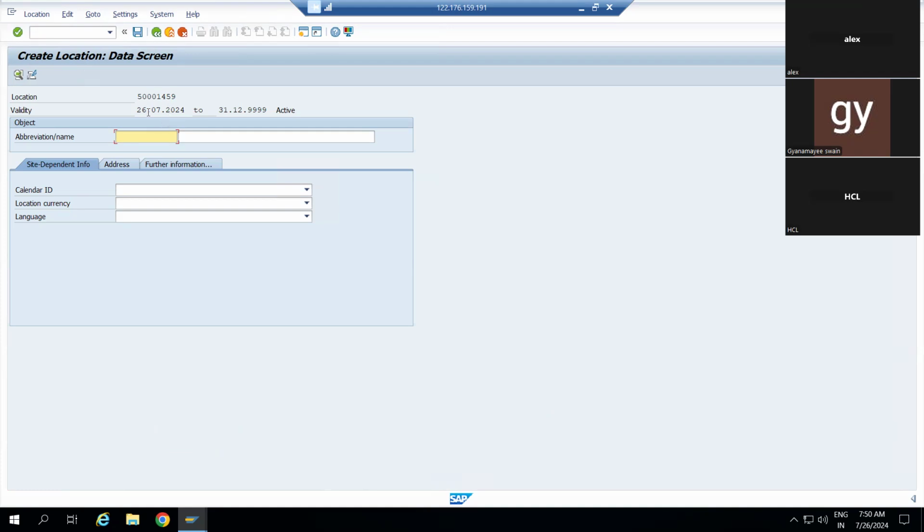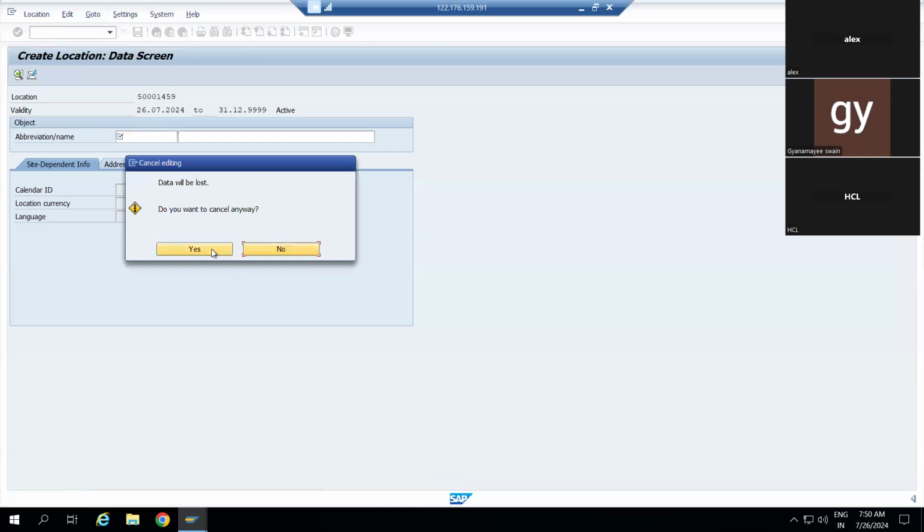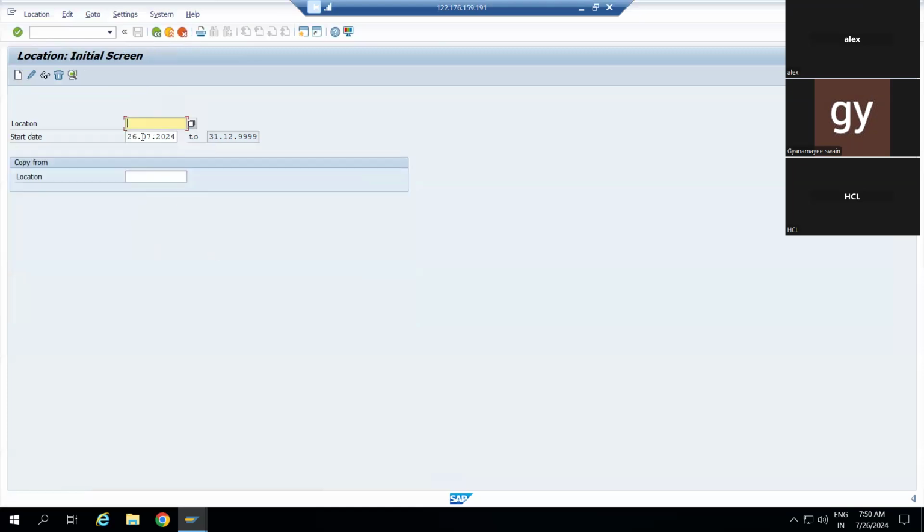So 26 it is taking. Ma'am, if I need to schedule for tomorrow, then how can I change? It's okay. If you go back, you can give for tomorrow. And here we are going to plan only. If it is today also, we have to plan first. Okay, here you can change the date. Then your schedule will be for 27, 28. Now it would be 26 and 27, right?